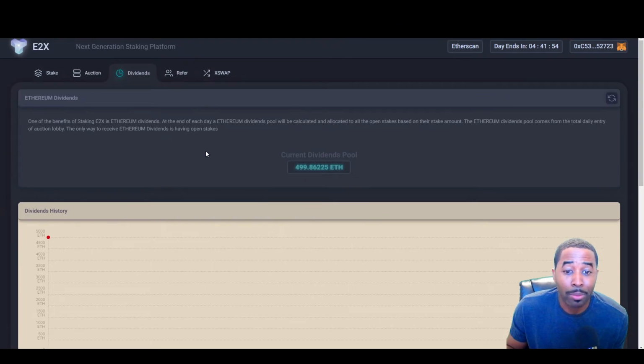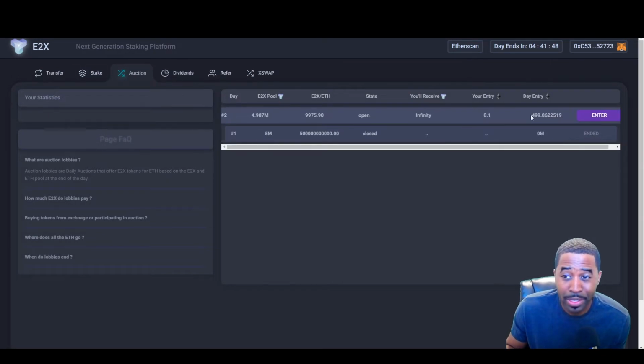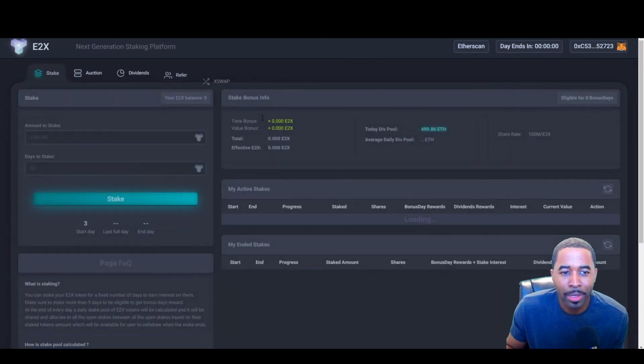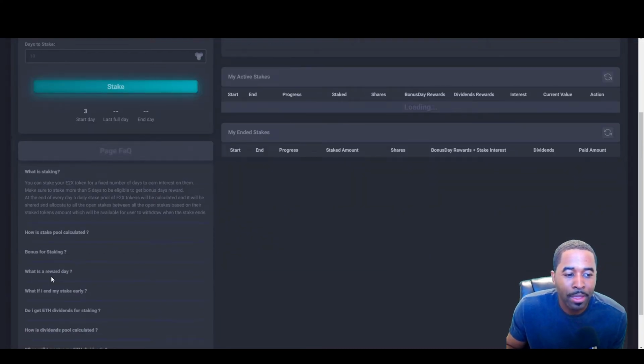We're at pretty much 500 ETH. A lot of people like to snipe at the last minute, so this could probably get to maybe 750 by the time it closes, is my guess. It's pretty exciting. Overall, it's pretty much the same thing. Once I get my E2X tokens, I think I'll just stake them. As far as staking is concerned, I think the max time is 365 days. With T2X, you could do the 5555, which is like 15 years. This one's only 365 days.